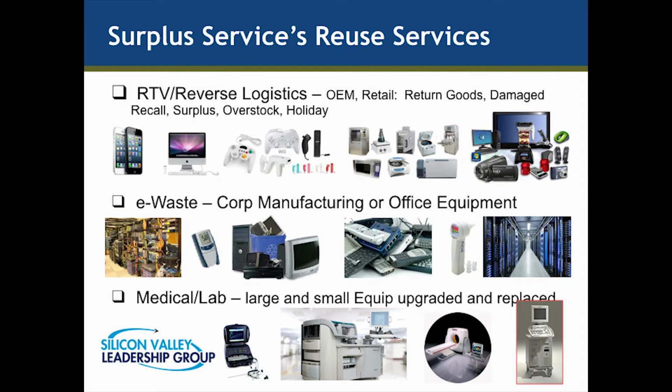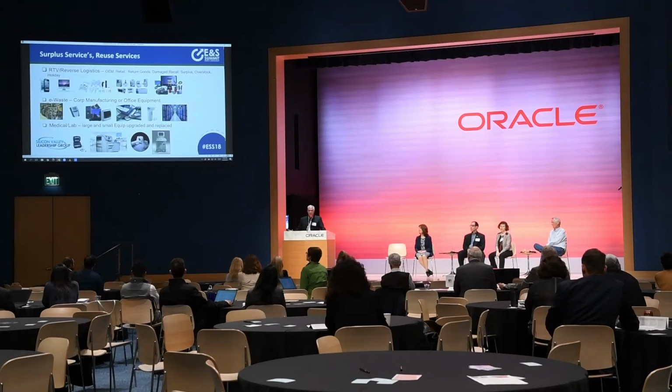And then lastly, a big part of our business is companies who do lab equipment and medical equipment. That's a wonderful market, one that I love doing. I'll give an example of an MR system. I used to be with GE. A typical new MR system is going to cost you about $2.5 million. The lifespan of an MR system is easily 15 years. But big luminary hospitals turn this equipment over on a fairly regular basis, so it might last 5-7 years.